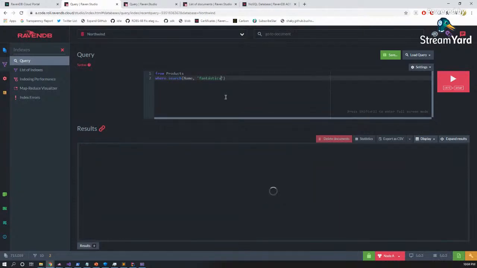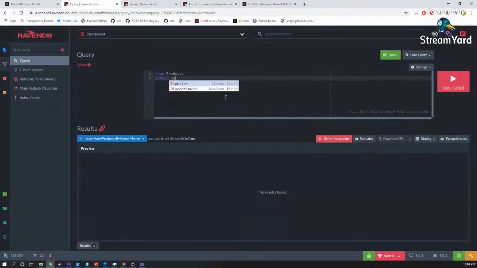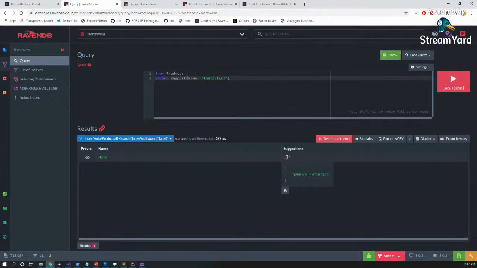Now look at this. I'm going to search for Fantastica. But if I'm spelling that without this line, which I'm not sure how you call it, I'm not going to get it. But what happens if I do something like this? I'm asking really, hey, I'm searching for this, give me this. Still gives me the right thing. It gives me the ability to understand exactly what's happening in my system. I can ask RavenDB questions, not just about my data, but other related stuff.